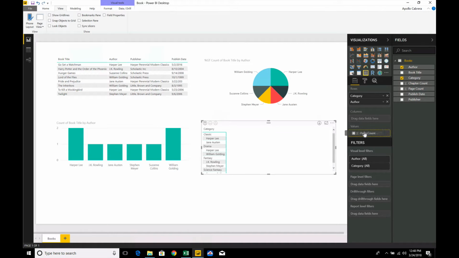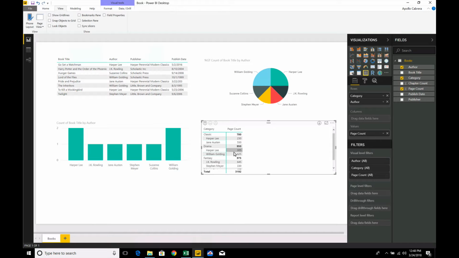So this will tell you the total pages in any book that Harper Lee wrote in this classic category. But if I go up here, we have classic, drama, fantasy. This will tell you the total page count that any author wrote in this classic category.